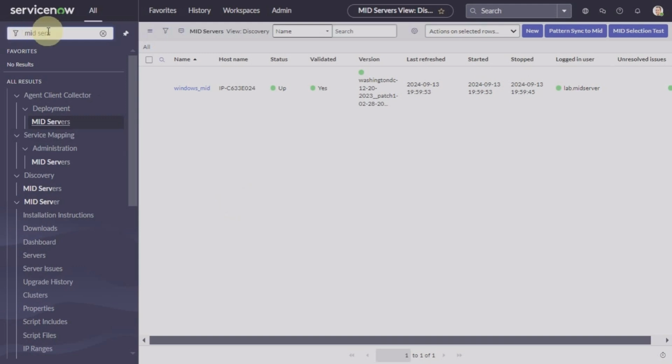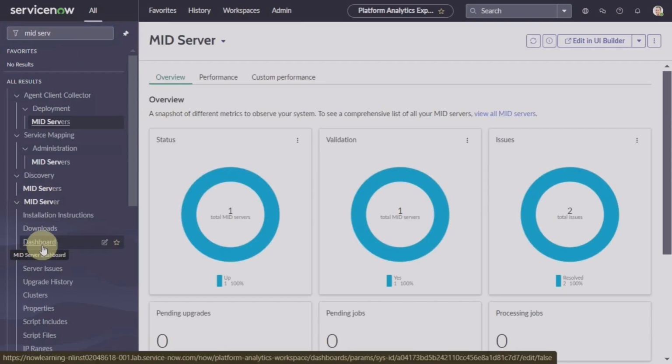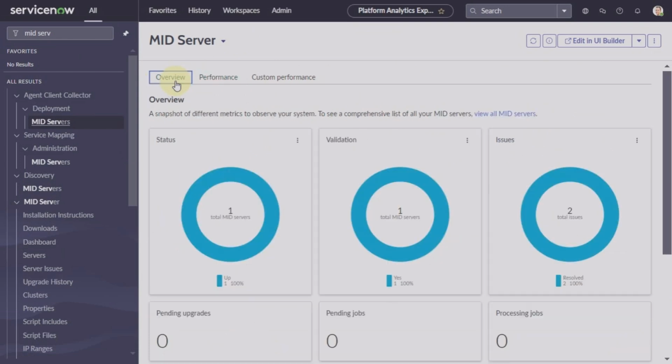We will navigate to the MID Server dashboard. So under MID Server dashboard, you will click and here we have the MID Server dashboard. You can monitor the MID Server's ongoing activities here in the dashboard.